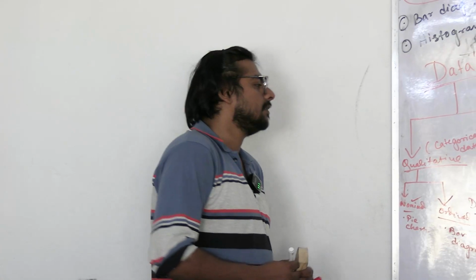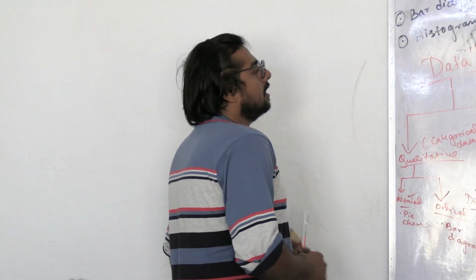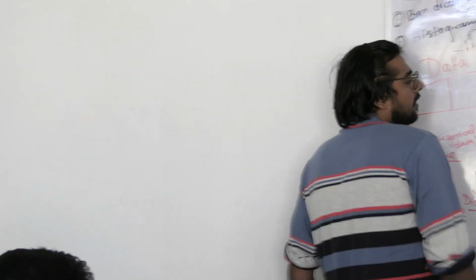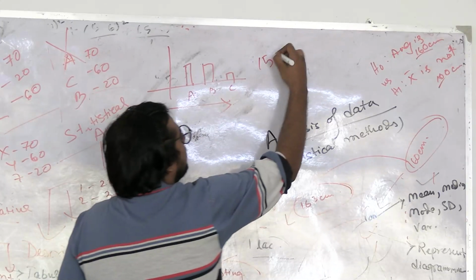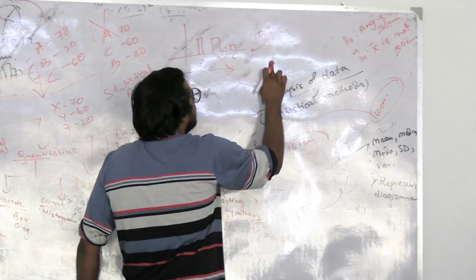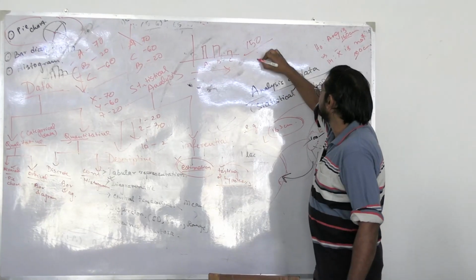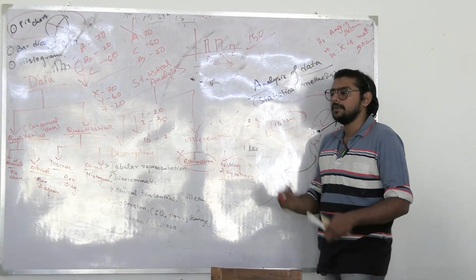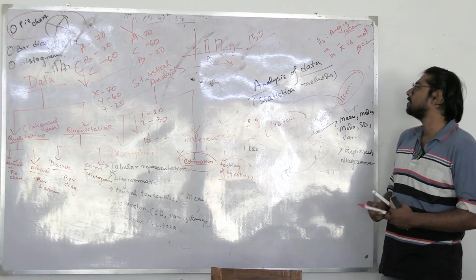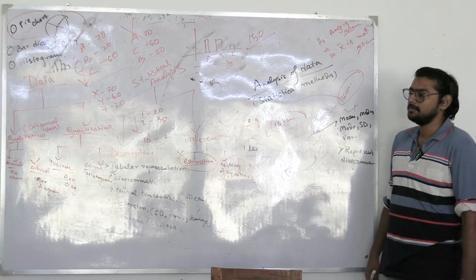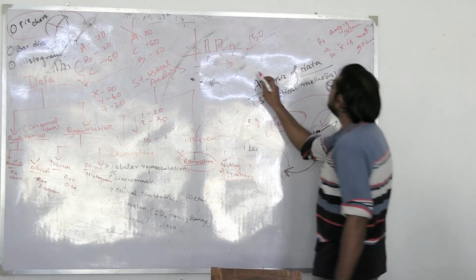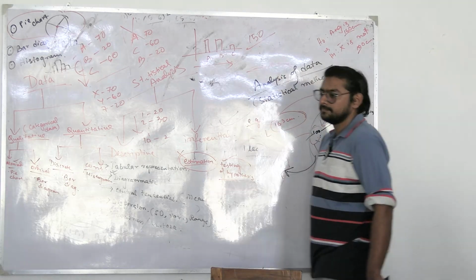Central tendencies. What is central tendency? I have a class of 150, or a sample of 150. I ask each of them their marks in the previous exam. Correct? I have 150 data points. If someone asks me about the performance of the class, what will I do? Give them the 150 data points? What we will do is try to find a middle value.